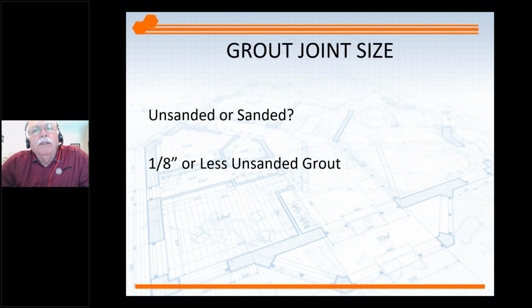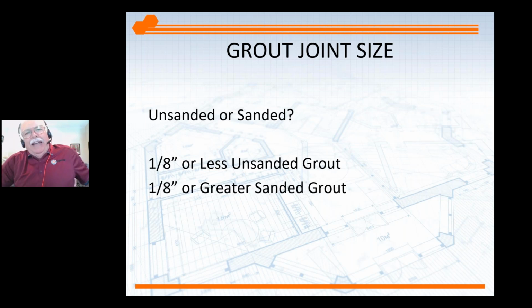They're not completely 100% pure cement. And if you use it in too wide of a grout joint, it will crack or check. So we start adding aggregate, and so anything 1/8 inch or greater, we're generally looking for a sanded grout. Now there are, again, some grouts these days that can go smaller than 1/8 of an inch and up to 1/2 an inch. So just check with your favorite manufacturer on those installations.